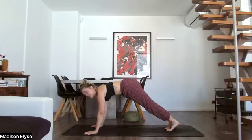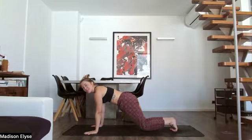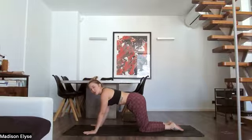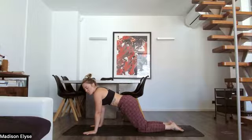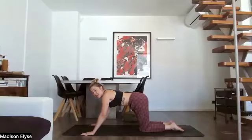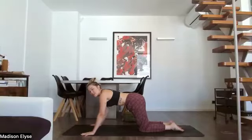Inhale, come forward to plank pose. Exhale, lower your knees down, everybody, because we're working on a different version of chaturanga today. Tops of the feet to the mat. Then push your hips forward as you take your hands a little bit wider than normal. So make sure they're not too narrow on the mat. I do it intuitively, but make sure even your pinkies can be off the mat.